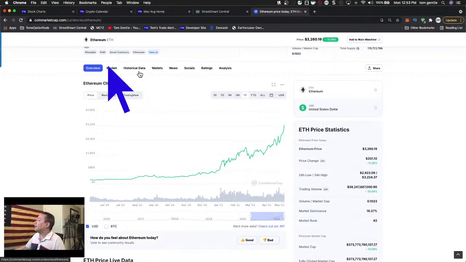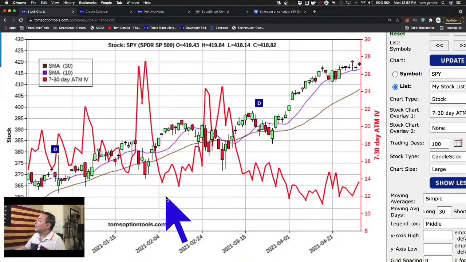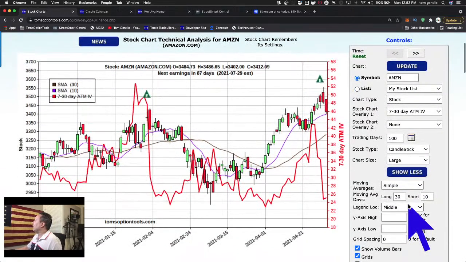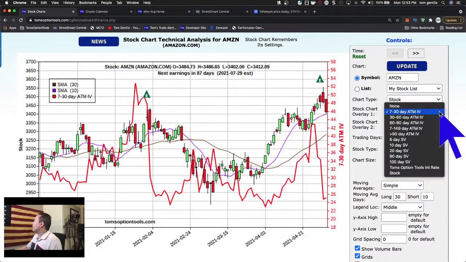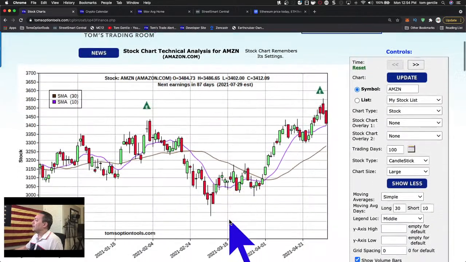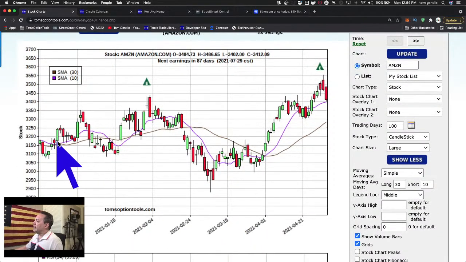Let's get into the last piece I want to talk about, and that is moving averages. So let me throw a stock up here. Let's take a look at Amazon, AMZN. I am going to remove this IV. I want to put none on here. I want to make it a clean screen so you can see the chart and, more importantly, the lines we have here, which are moving averages.